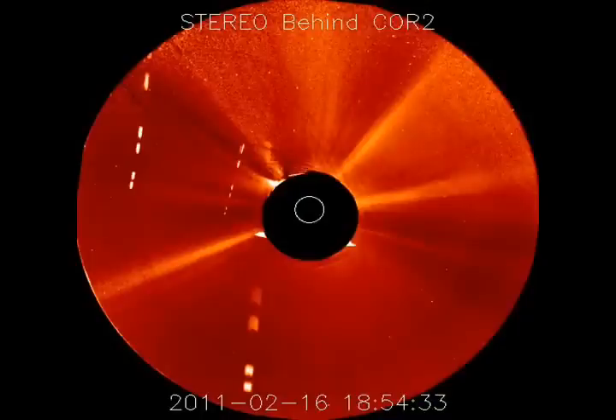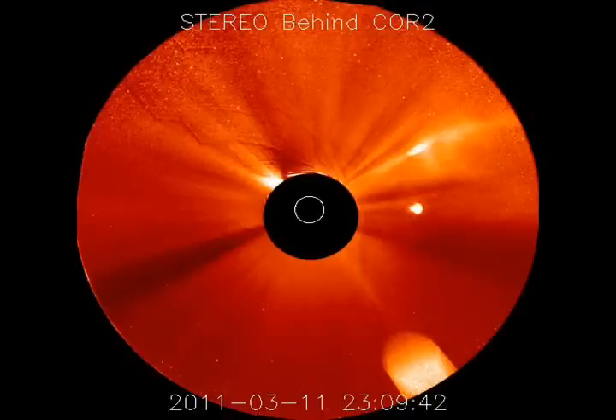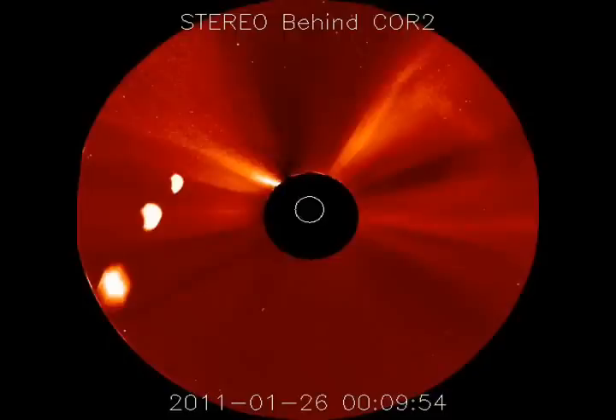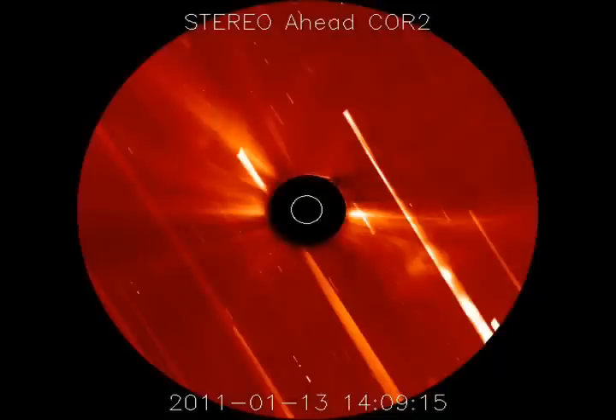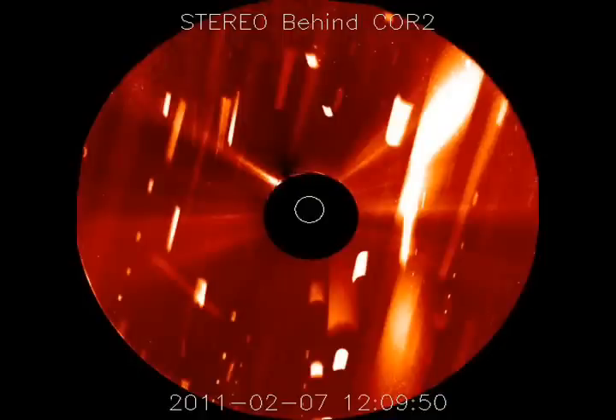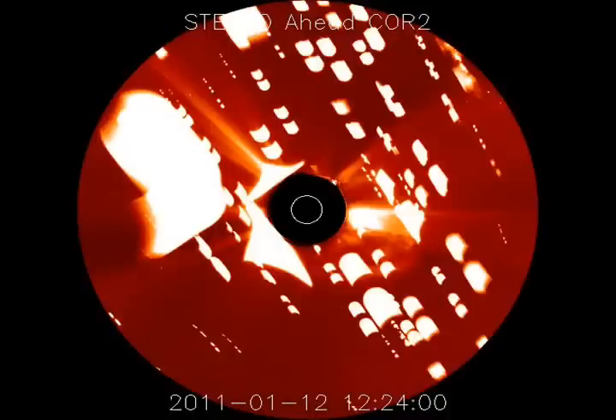I left that in there for a reason because that was a genuine shot by the telescope, and it's because one of those things came very, very close to the camera. Notice that image in there — that was something heading towards the sun. I'm waiting for more data before I put that one out in regard to another one showing up on the Core 2. But it hasn't moved across the sun far enough yet to put any data out. You can still see these craft moving extremely fast, but it's this image that I love — look at them. You can definitely see spacecraft. There is definitely something going on. This is Anthony Avery signing off once again.